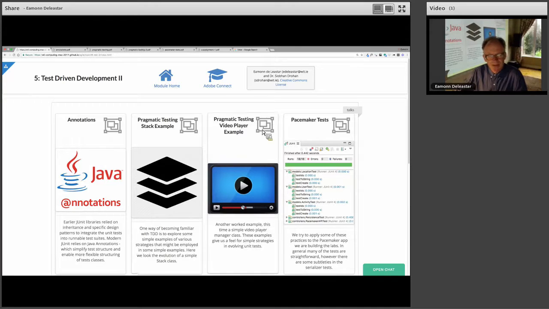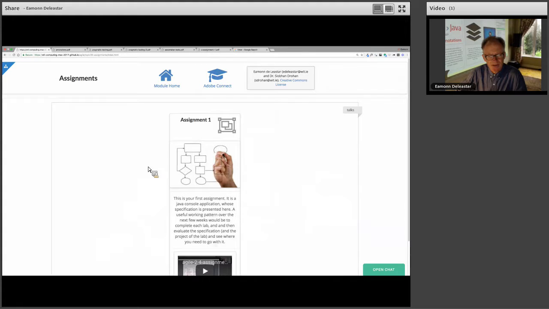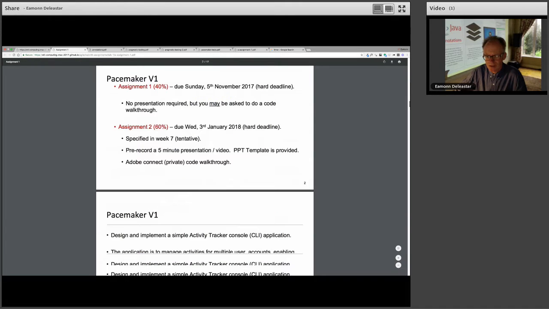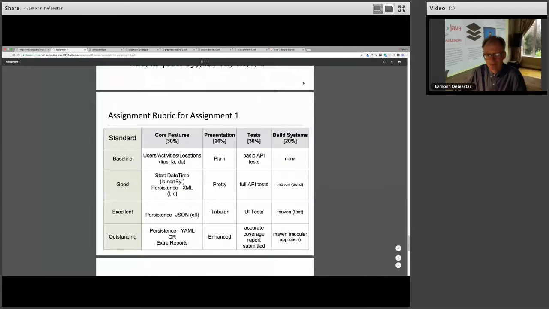Before we get into that, I'd just like to briefly review your assignment. Your assignment, as you know, is specified here. Siobhan will be discussing it again next week. But I just want to remind you that its due date is coming up in a few weeks' time. And also just a little bit on what we mean by this grading spectrum, which I'm looking at here.